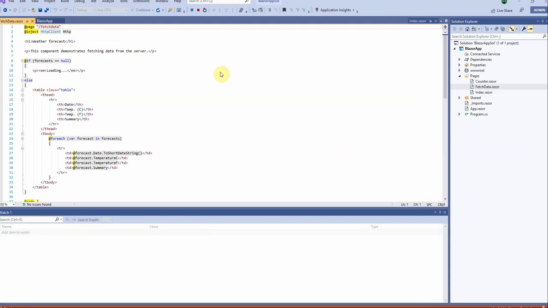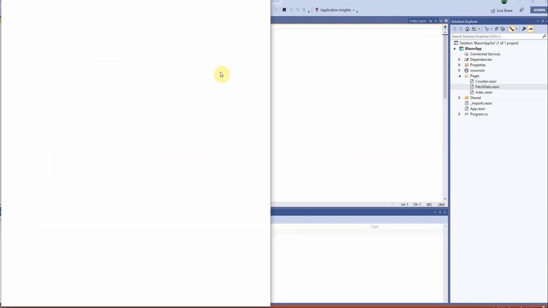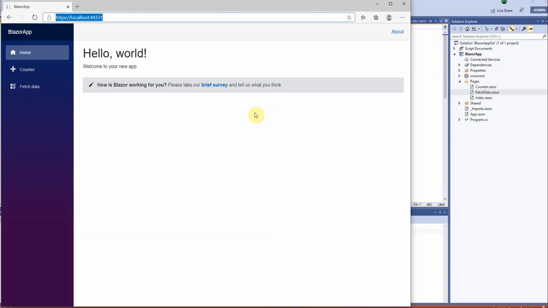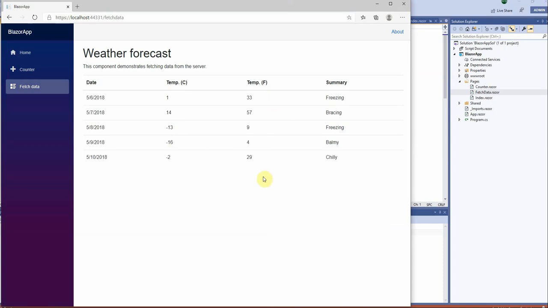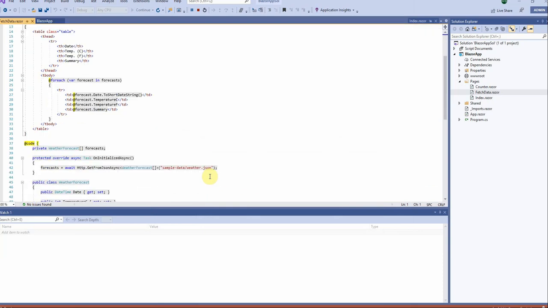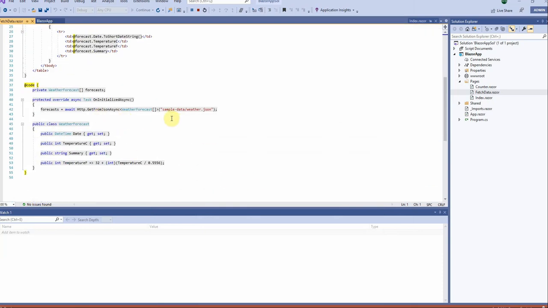Now this is of course a WebAssembly application. There is another server side application as well. So I'm just going to open this up and wait for the screen to show up. So here you can see it's loading the component. Of course it uses a similar routing system like the MVC application. And there we go. If we go to fetch data, we can see the data is coming, which is very similar to what is being used here. An HTTP client is being injected, and we are making a call to this particular location, returning some JSON data and displaying it on the screen.